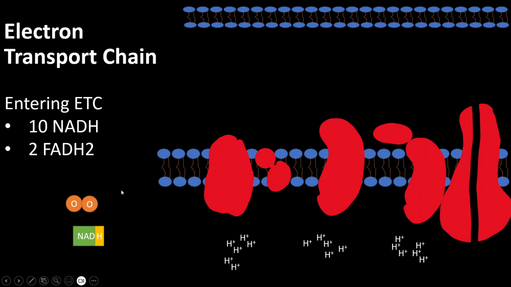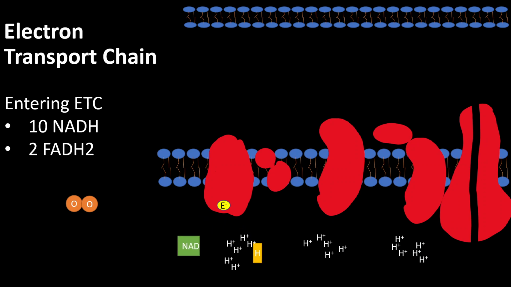Now, remember we have NADHs that we charged in previous steps. We also have FADH2s. We're going to ignore the difference for now. Just assume they function the same way. And we also have oxygen in the form of O2, which is what we and plants both breathe. So O2 here, right? Okay, so NADH is going to go to the first protein here, and it's going to split. It's going to break that hydrogen off that we stored. Remember, we turned NAD+ into NADH.